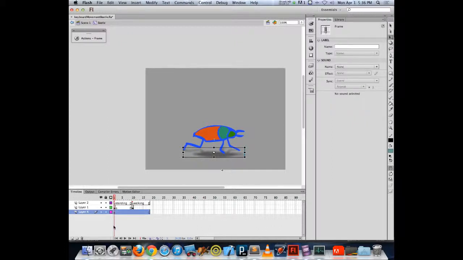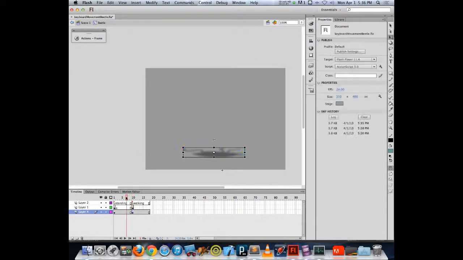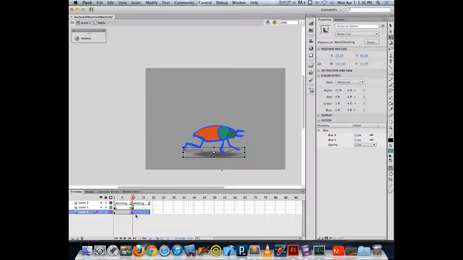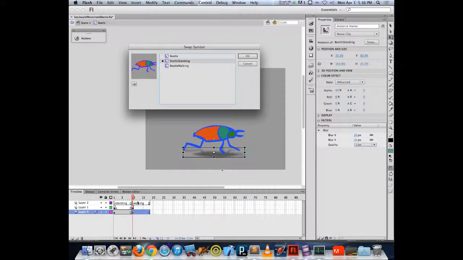Now we could repeat all of that for the walking animation, or I'll go over to the walking animation and hit F6. So now I'm on the walking animation. We were on standing, now I'm on walking. If I click on the shadow at this point, we have a real nice option in my properties called swap. Currently that shadow is an instance of Beetle standing, but because we're on the walking frame here, I want to use Beetle walking.